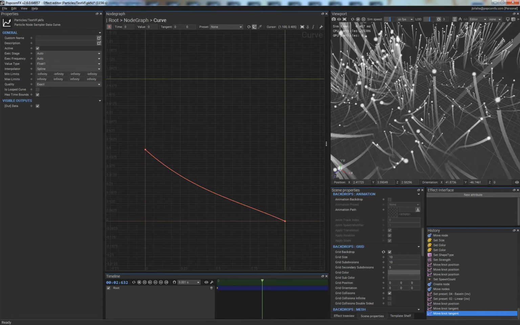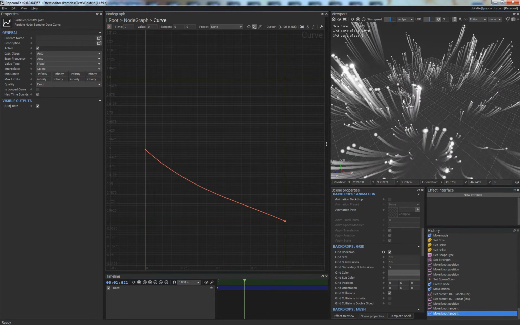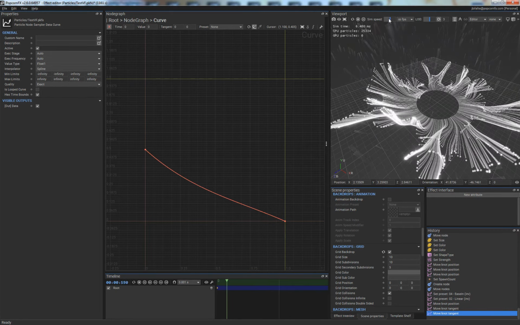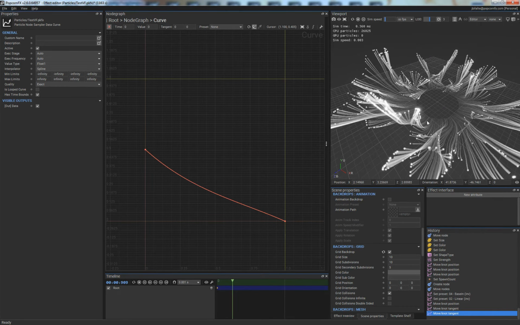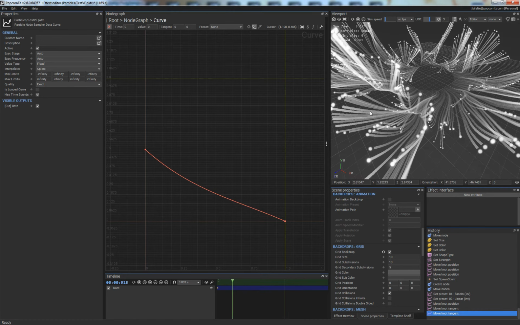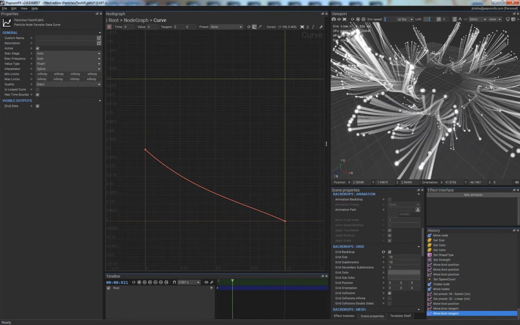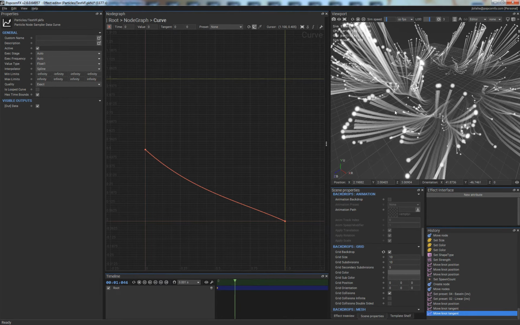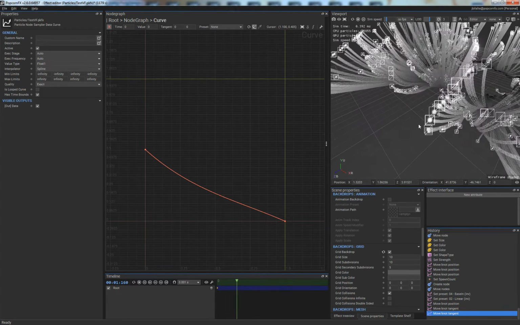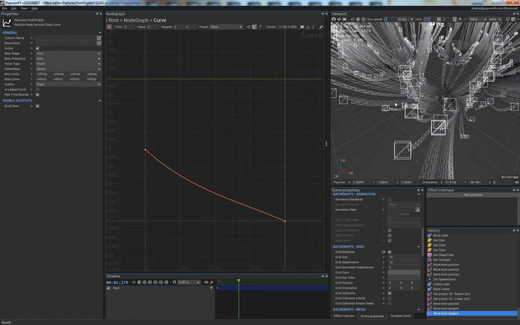So you will actually notice here on the trails that if I slow down time, there's a gap between the leading particle, so the parent particle, and the child. And this is just because the resolution of the trail is pretty low.